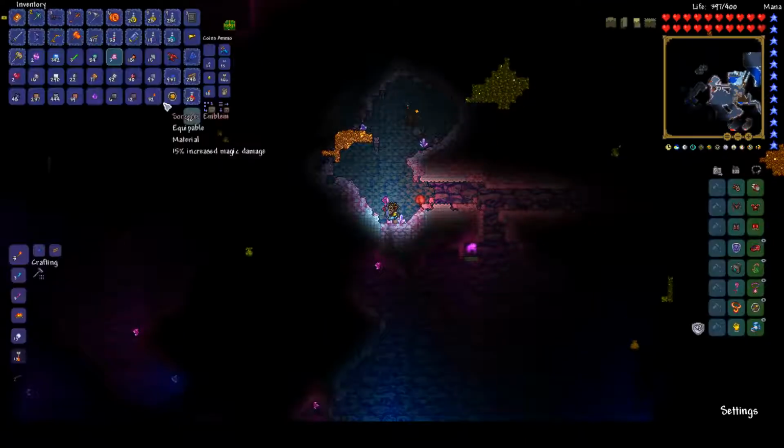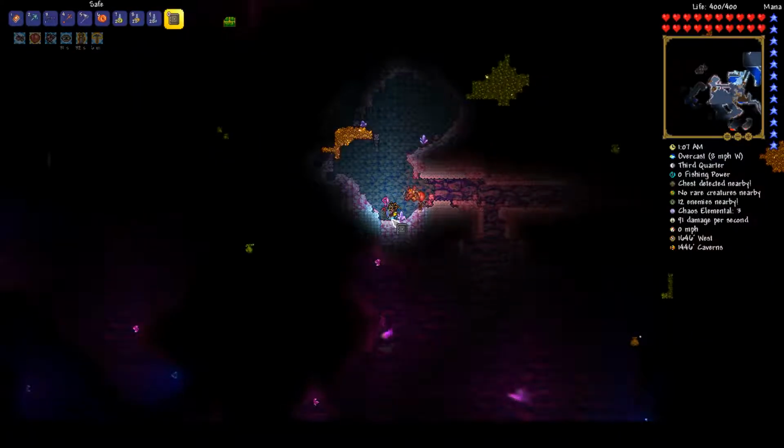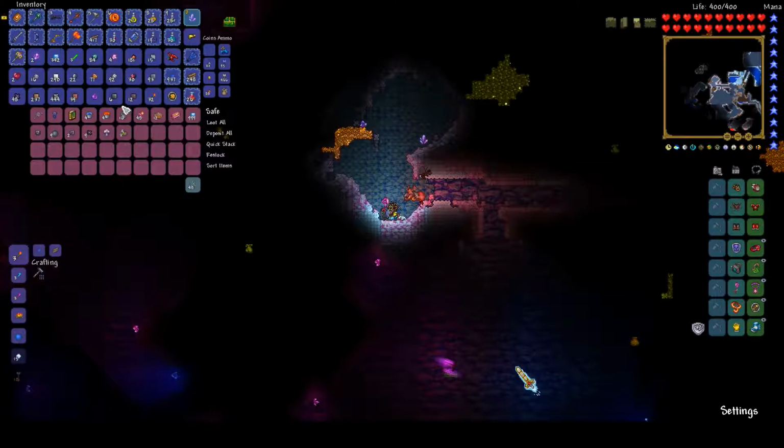Cobwebs, literally hundreds of them. So let's see what we can ditch. Copper, lead, silver, hearts we can put down, those we can throw away. Adamantite helmet, we're probably not going to use. Mining helmet, we're using. Flippers, we're using shine potions instead. That will do.